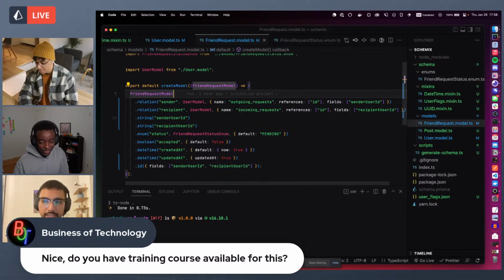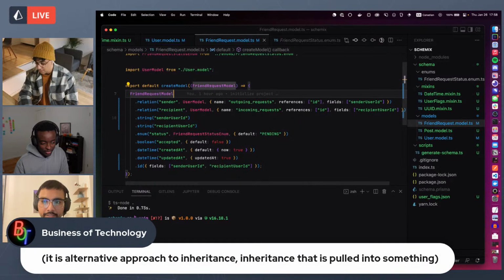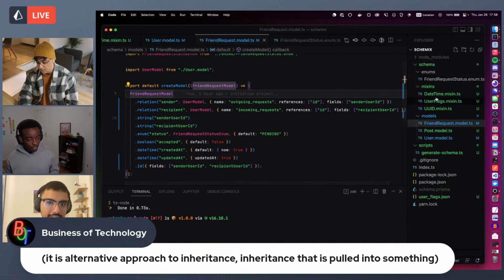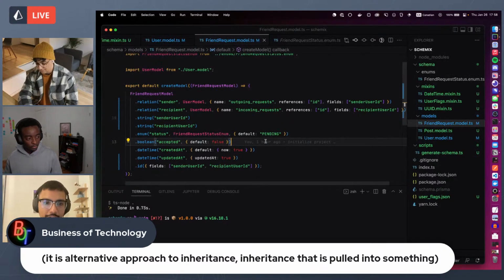Absolutely. Cool. Yeah, so this one was, I think, in the context of mixins, where it works a bit like inheritance. Yes, which is also a feature that Prisma currently doesn't support. So it's definitely a very good way to get some of those inheritance capabilities, or just avoid duplicating a lot of the same repetitive fields. So yeah, totally.